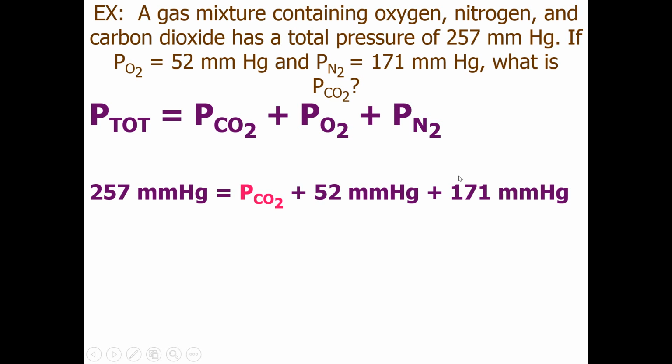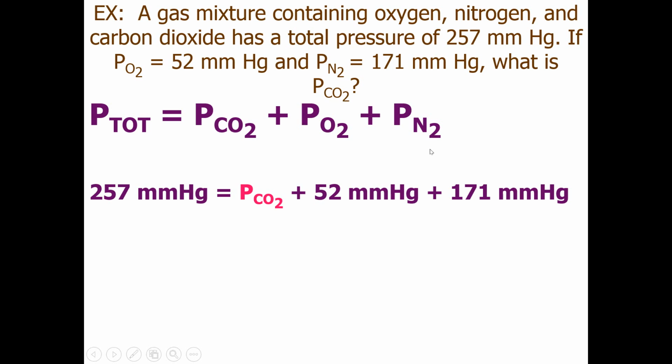Basically what this formula tells us, and this is called Dalton's law. Basically what Dalton's law tells us is that since the atmosphere contains so many different kinds of gases, like lots of nitrogen, some oxygen, a tiny bit of carbon dioxide, since the atmosphere contains all those different gases, each individual pressure of the gases can actually be added together to equal the total pressure. So that's what this formula represents.